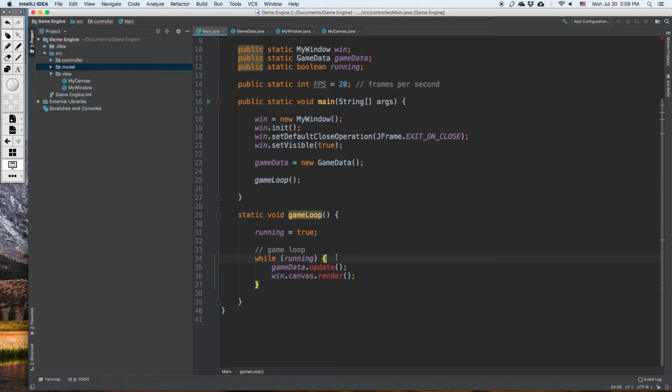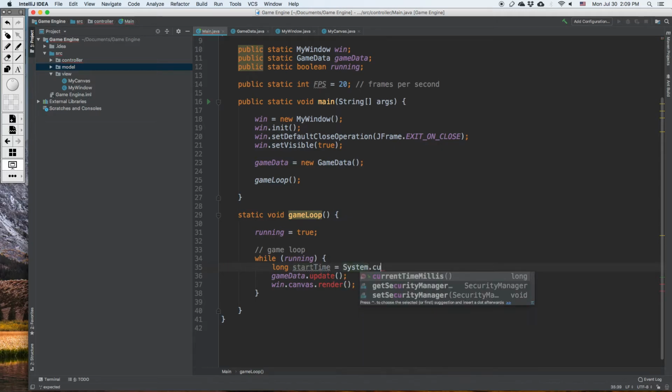That is required. Then how do you control that? At the very beginning of the game loop, get the start time at this moment. You can get time from the system, that is current time in milliseconds, the number of milliseconds since 1970 January 1st.